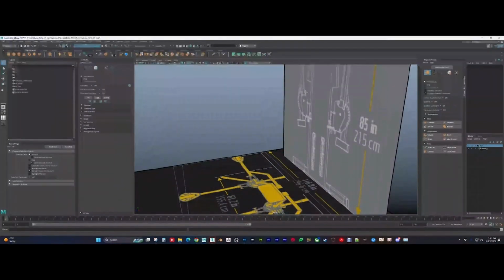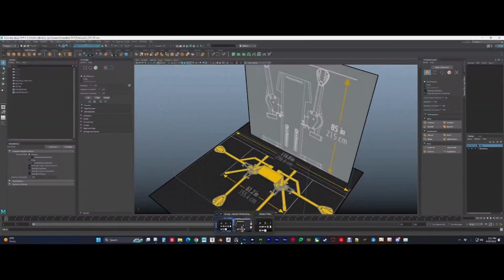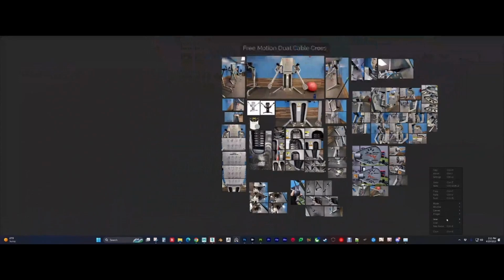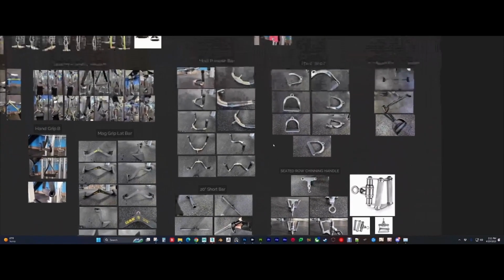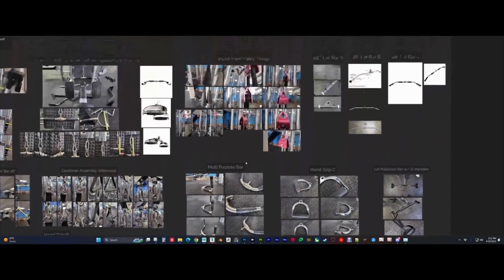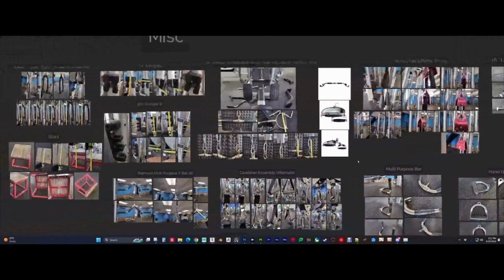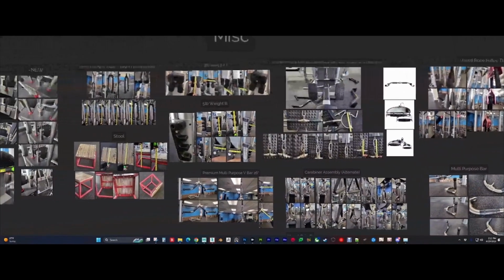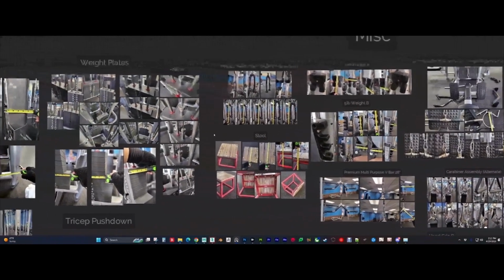And for this, another thing I like to do is, I don't have it on this ref board, but if I go to another ref board of my current equipment that I'm working on, I'm also working on another piece of equipment here, and this one is a lot more organized. That's one thing I like to do now, is try to organize my equipment on my board. This piece of equipment is very, very large with a lot of details, so I had to organize everything.